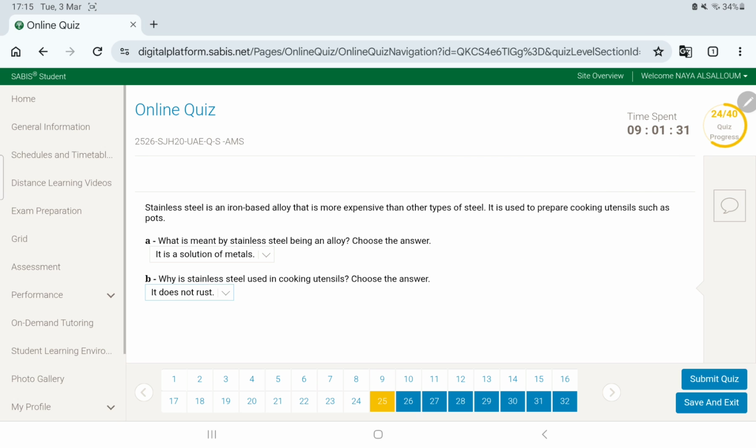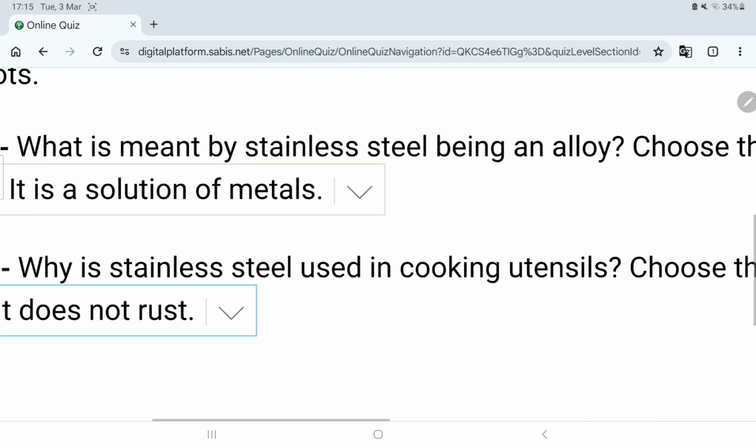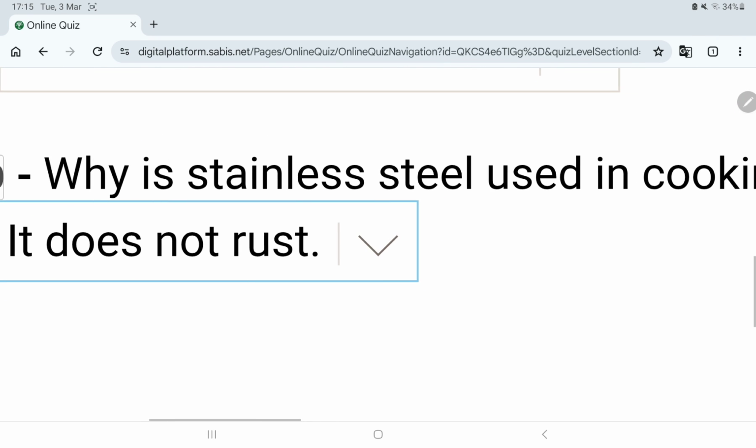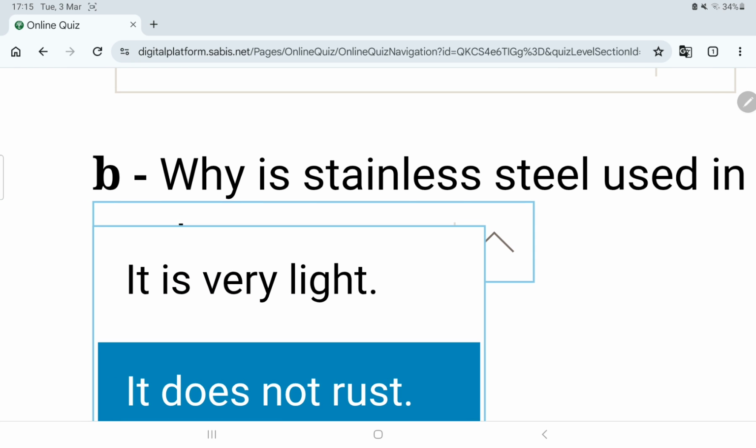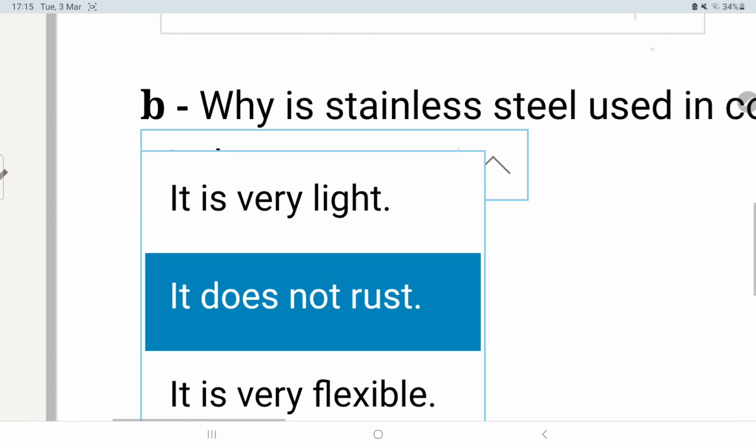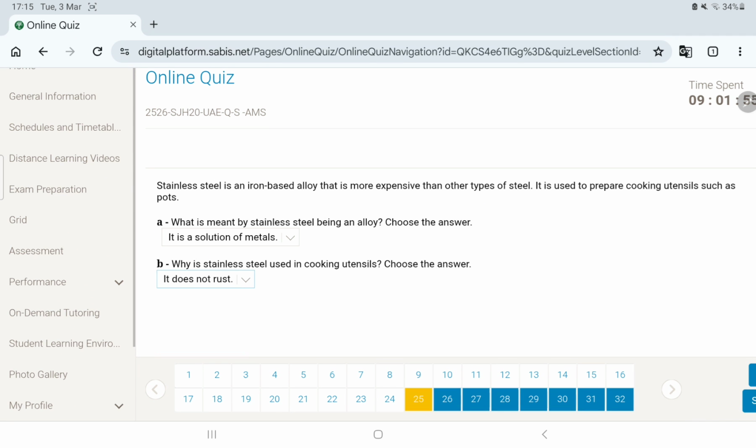Okay? Also guys, look for the positive, because you always improve a metal. Here, it is very light. It doesn't make sense to say, oh yeah, this utensil is light, right? And you can't say it's flexible. Like, you're not gonna be eating with a flexible fork. You're never gonna get that food in your mouth. Let's be honest, you won't.